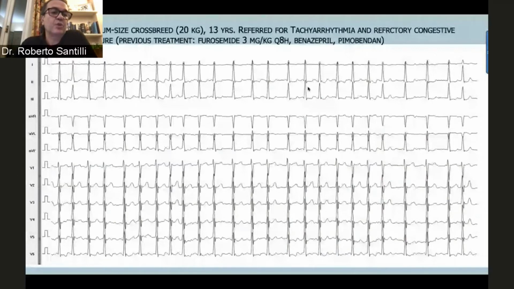But if you look at the ECG, we can see narrow QRS complexes, irregular intervals, and absence of P waves. And we have some little F waves. So what do you have to do to be 100% sure that this is AFib? Yes, it's AFib because you don't have coordinated atrial activation. That's first. Second, I want to see all different parts of the atria fibrillating in the same way.